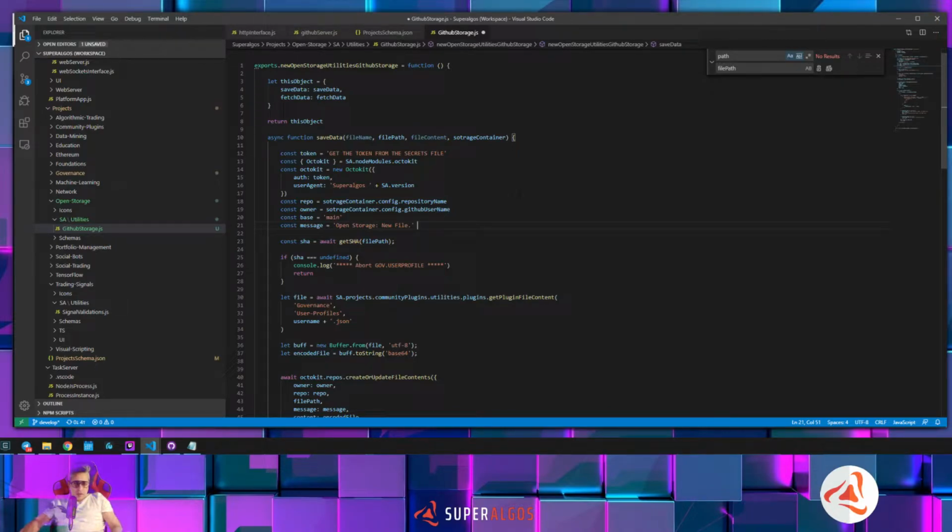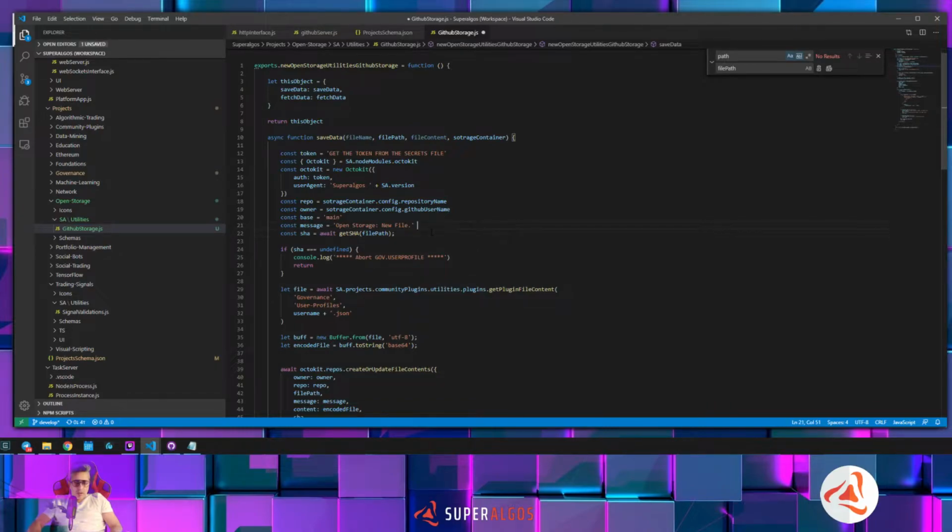So this seems to be first generating this SHA based on the file's path.